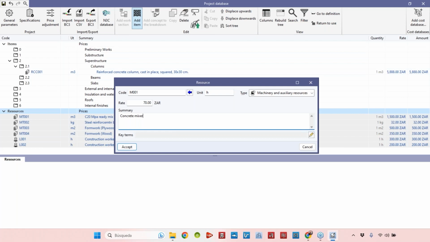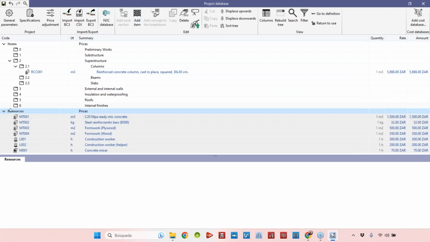Probably the numbers I'm using here are not correct. I'm not South African, so I don't know exactly the prices of these materials in South Africa. I'm just estimating a little bit and adding some examples. Please don't look for that, please. Okay, of course you can add the prices according to the reality of the project you are doing. Okay, but here you can see that we have some resources available.